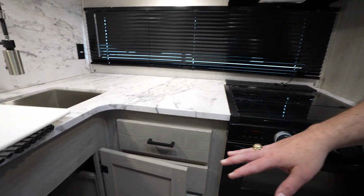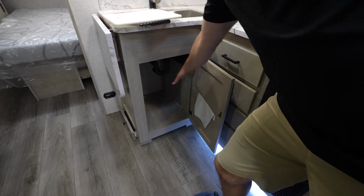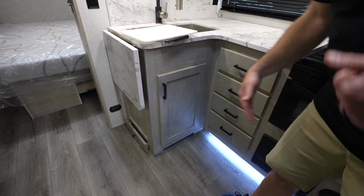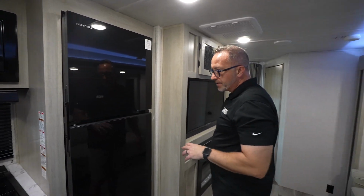And you know what's cool about this? Aaron, check this out. A lot of times under the sink, the door opens up and it's just open. It's just open space. You can see like the guts and the construction. There's actually a panel there. Just finishing it off, making it look good. That fit and finish that'll make you enjoy the camping experience.